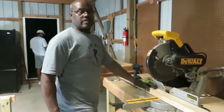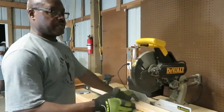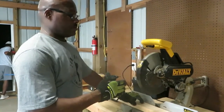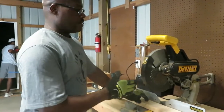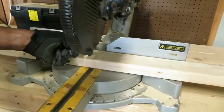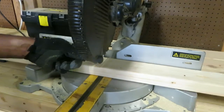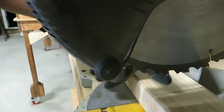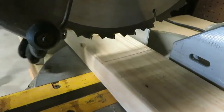Okay, so a little bit of information I want to give you guys is that when you're cutting multiple pieces of wood that are going to be the same length, you want to make sure that you measure after every piece you cut, because you have to compensate for the width of the blade. This blade has little tabs on it, so when you're cutting, if you cut to the right side, you want to cut every piece exactly to the same side so that your width and your length come out exactly the same.